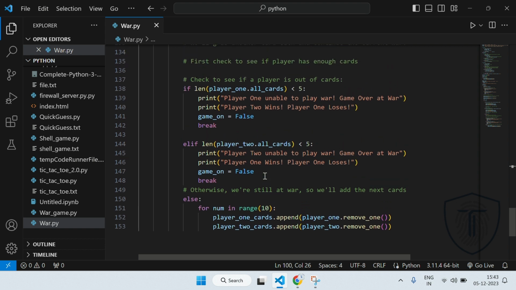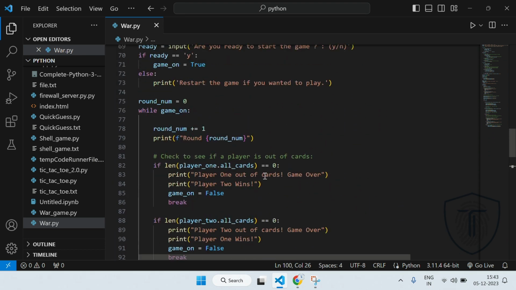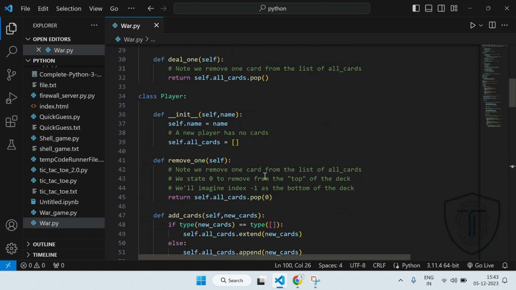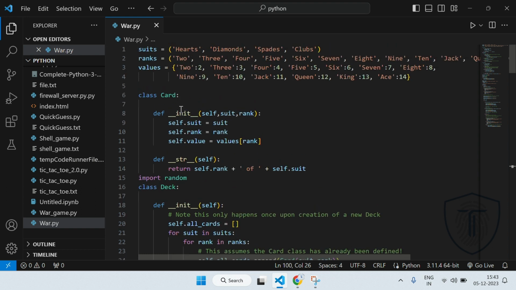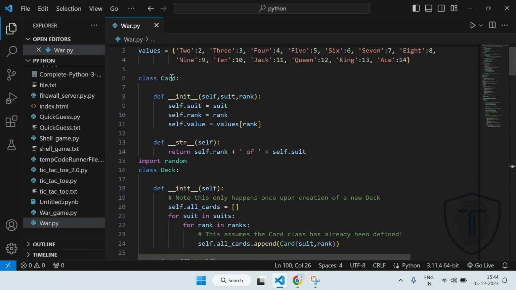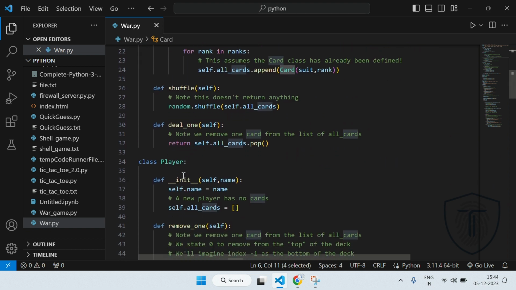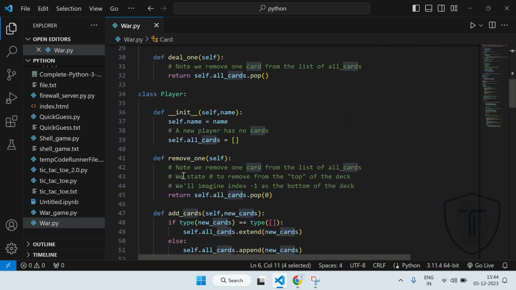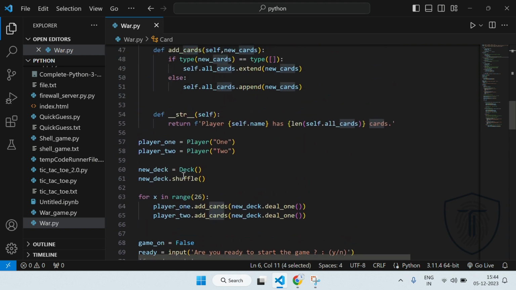Okay, here's the end of the code. And as you run this, the game will simulate and declare which player won. As you can see, the entire code and this object-oriented programming is very hectic for beginners. So first you just go through all the code and understand the interrelation between these classes and all that. In the next video, we will create a more interactive game, Blackjack. Thank you, viewers.